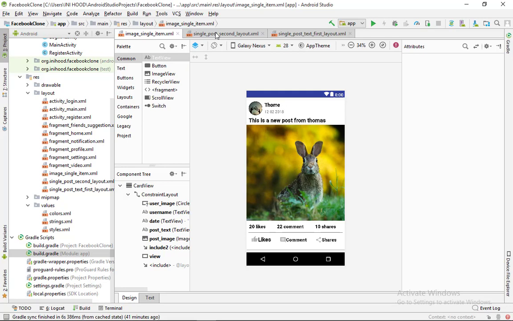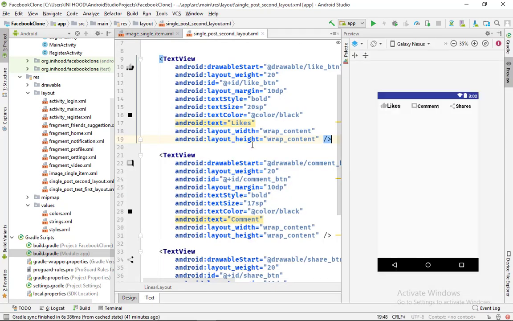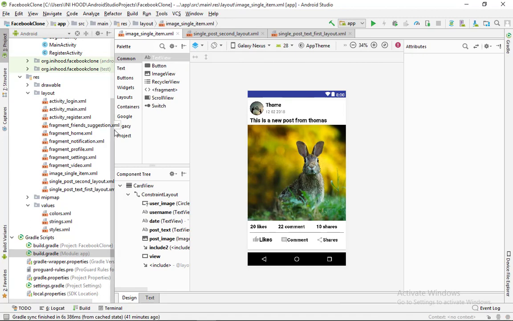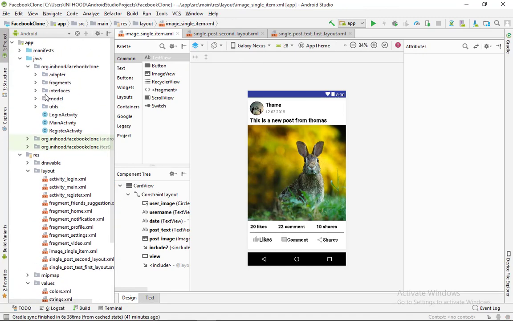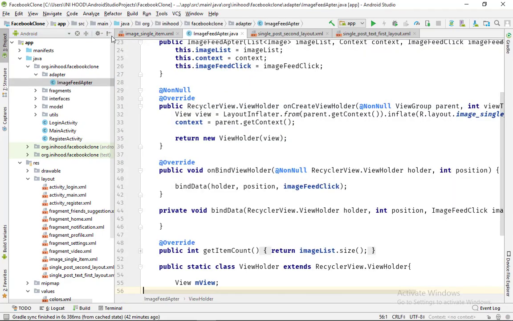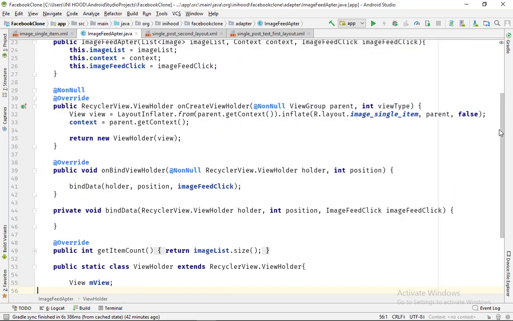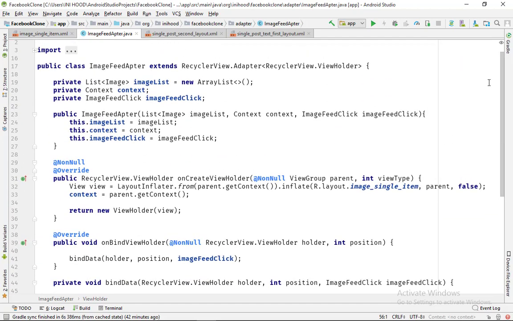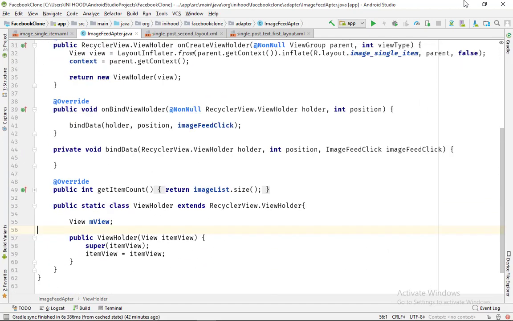So guys, this is it for this tutorial. I'm gonna stop here. Once I come next time, we'll enter our adapter class and start initializing all these widgets that we created. Start initializing them, start binding them, and using our interface to set an on-click listener to everything. Okay, so guys, I'm gonna pause it here.